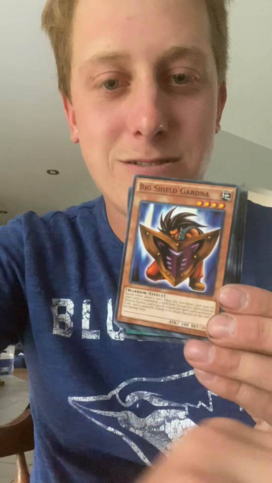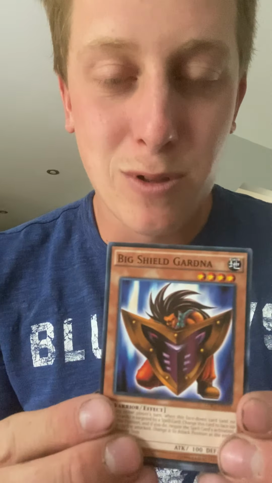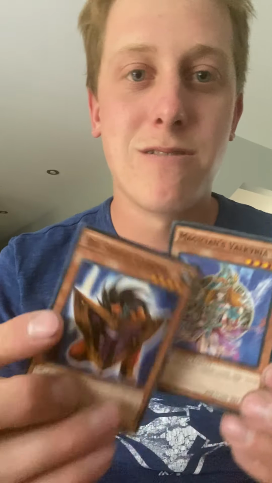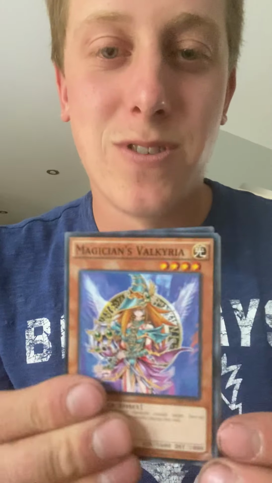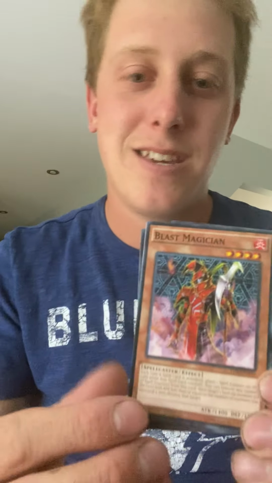The Tricky couple. I don't think I've ever seen this guy. I remember this dude. He was in the TV show, because he helped on blocking a couple things. Big Shield, whatever you call him here. Oh, damn. Magician's Valkyrie. Oh, my lord. Calm down, miss.